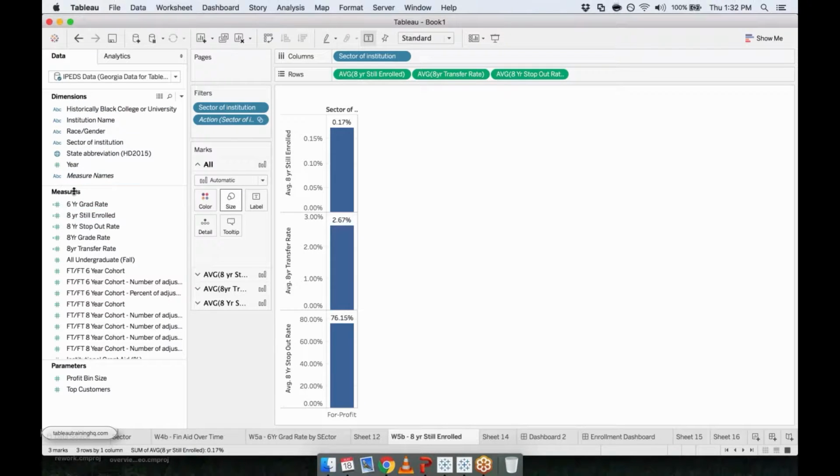So we have our dimensions, our measures, parameters, which I won't get into in this, they're a little more advanced, and we have our columns, our rows. So we're basically dragging and dropping different dimensions and measures to create our visualization on the canvas we're seeing down here. And again, we have our marks, and the marks allow us to change the way data is being displayed on our canvas. So if you wanted to tweak a color, you can do that. The size, labels, certain chart details, as well as tooltips, which are a neat little hover over right here.